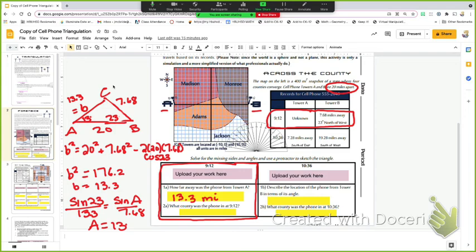So go ahead. I'm going to give some time here for people to catch up on writing. Go ahead and take your protractor if you're there. Put it on angle B. Make a 23-degree angle north of west. From angle A, you're going to make a 13-degree angle north of east. And it's either going to meet in Madison or Monroe County. But until you get those angles proper, you don't know if it meets in Madison or Monroe. So go ahead and draw them to scale and tell me what county you're meeting in.